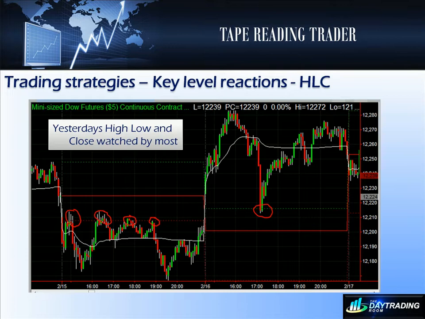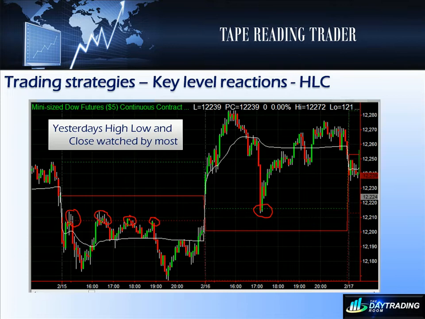You want to be seeing that selling drying up and just watching for that seesaw to shift back into the buy side. Now see, we've got a little pause there as we pop back up. There's a small candle of red, so you're definitely watching the tape there to see if the sellers took control of it again, or drove it higher. So these are part of the key level reaction family.